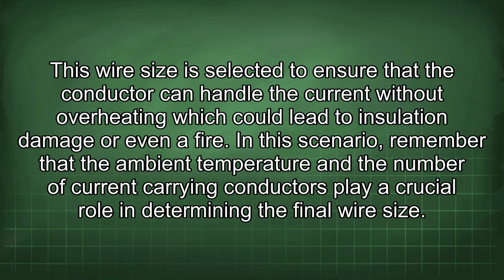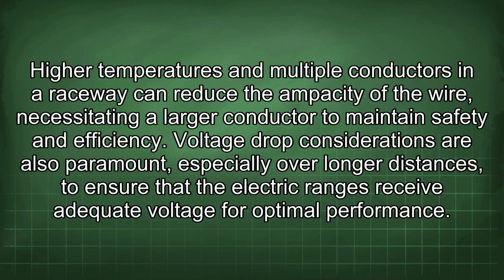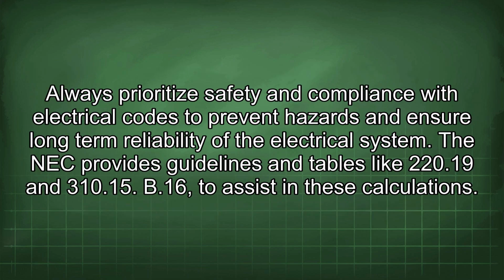In this scenario, remember that the ambient temperature and the number of current carrying conductors play a crucial role in determining the final wire size. High temperatures and multiple conductors in a raceway can reduce the ampacity of the wire, necessitating a larger conductor to maintain safety and efficiency. Voltage drop considerations are also paramount, especially over longer distances, to ensure that the electric ranges receive adequate voltage for optimal performance. Always prioritize safety and compliance with electrical codes to prevent hazards and ensure long-term reliability of the electrical system.